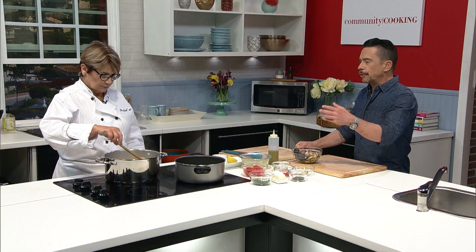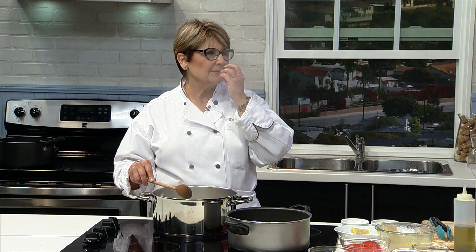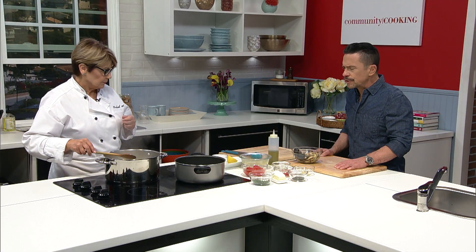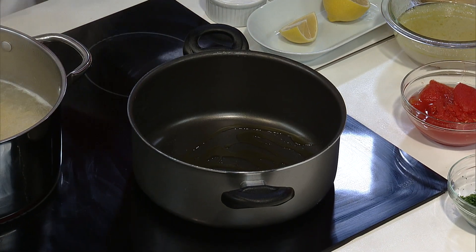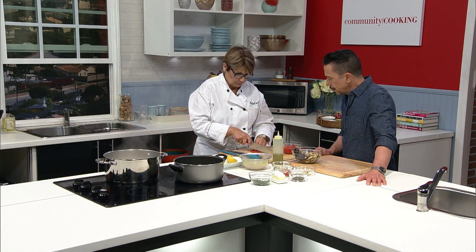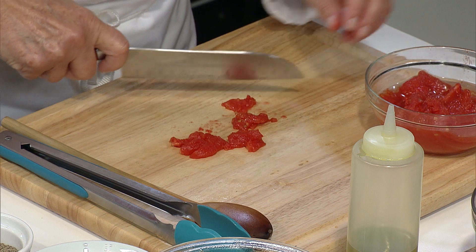Let's get started on the sauce — beginning with olive oil. In the meantime, I'm going to chop up the tomatoes. These are the fresh tomatoes that were prepped. It's so much nicer to use fresh product than canned. The chef says she doesn't like anything from the can. We're just doing a little dice to break them up, because this sauce doesn't cook very long — it's very quick. A lot of people think pasta sauces have to take a long time, but not all do.